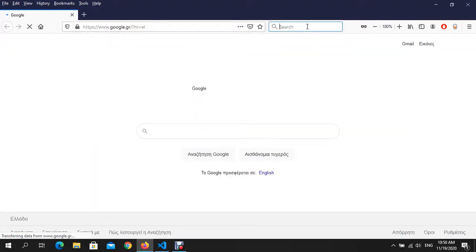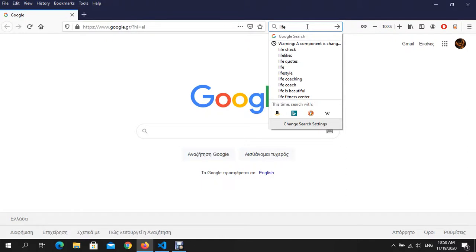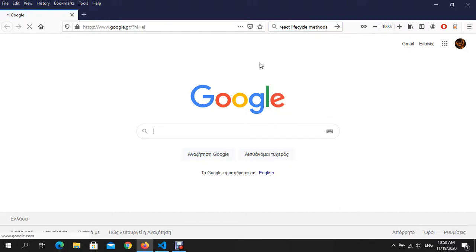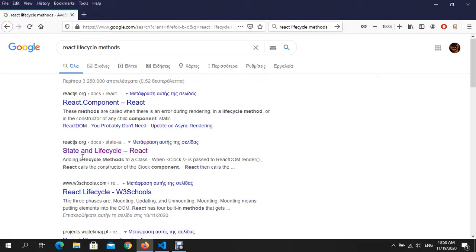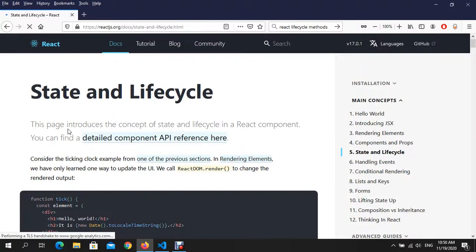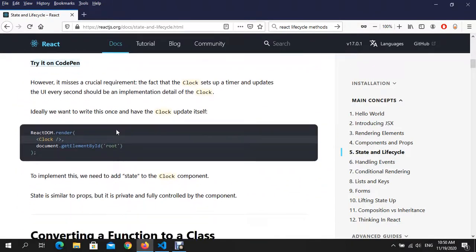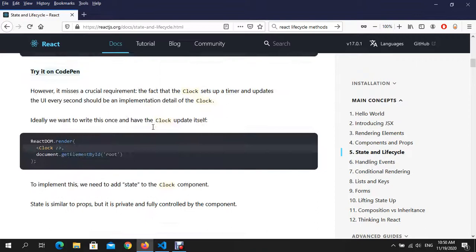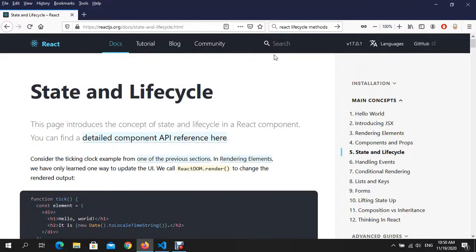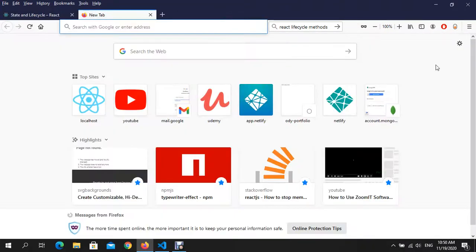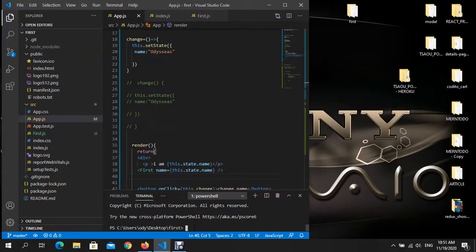For everyone to learn in detail about the other life cycle methods, you can go here in the React documentation. Here you can learn about all life cycle methods in detail. I'm not going to speak about all these methods, so let's get started.